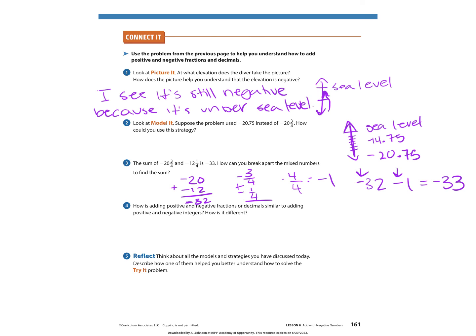Okay? I'm not going to do number 4 right now. And then the reflection is going to be different. I personally like a number line so I can visualize, like, is this going to be positive or negative? So for instance, that last one, if I were at negative 20 and then I am subtracting, that means I'm going this way for the minus 12. I like to see it, but I need the expression to add and subtract the decimals, right? Like doing this on a number line is difficult for me. So I need to see the expression for the fraction part or the decimal part.